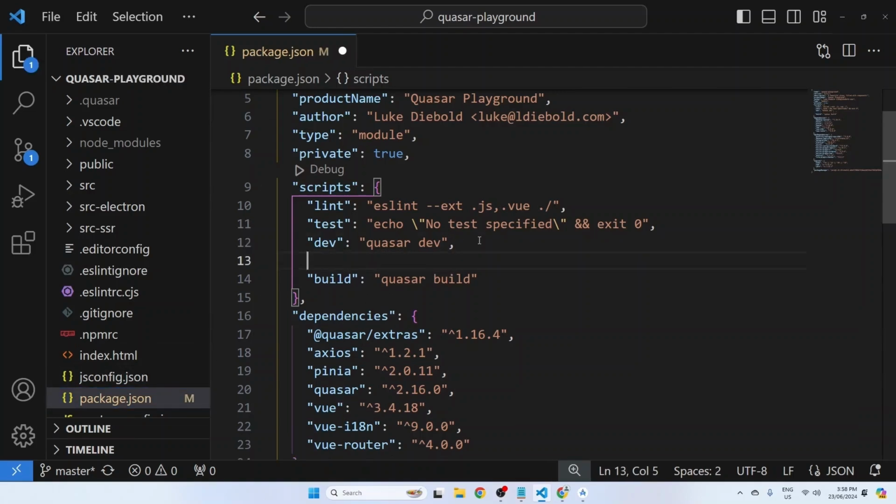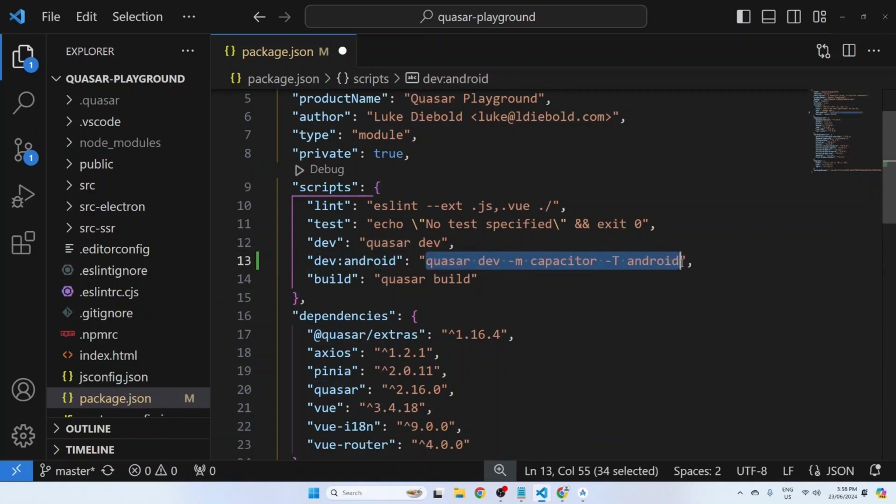So after dev inside of scripts here, let's say dev:android. So when we run dev:android with yarn, let's go ahead and run the Quasar dev Capacitor mode for Android command. All right, let's see if that works.